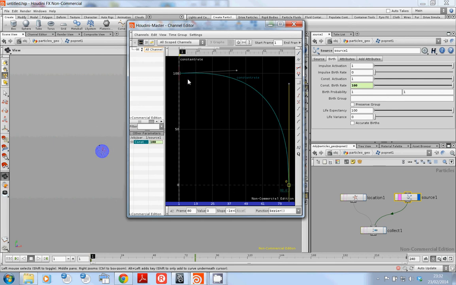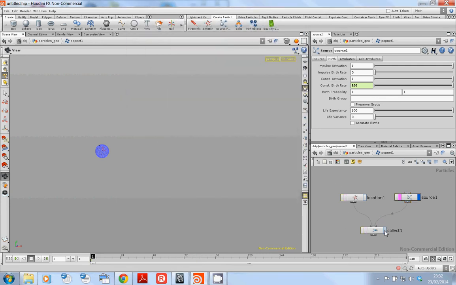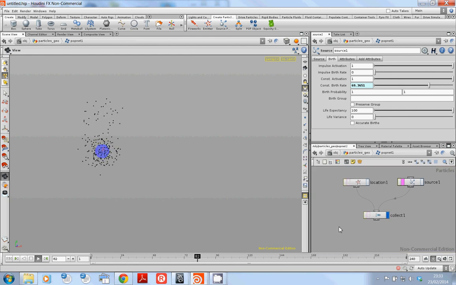Let's just maybe bring it forward about 10, 20 frames to frame 60. Okay, so kill that. I'll show you actually something very clever before I show you the next part. If I hit play and hit stop, I can set my display flag back on location 1, and it shows me the exact state of that node. If I hit collect, it shows me the state of both nodes. So you can actually simulate without viewing the thing you want, and you can just jump back and see how it looks. So there we are. That's how to create simple emission rates.